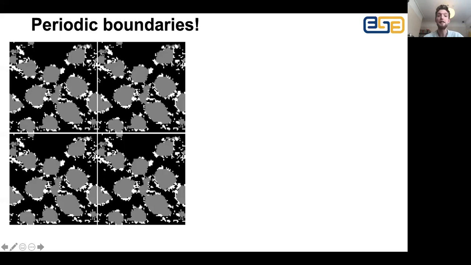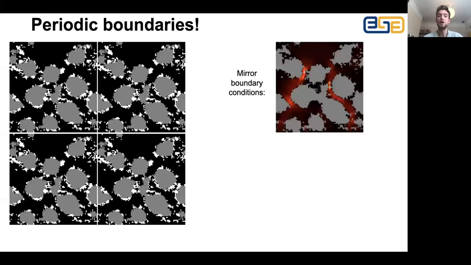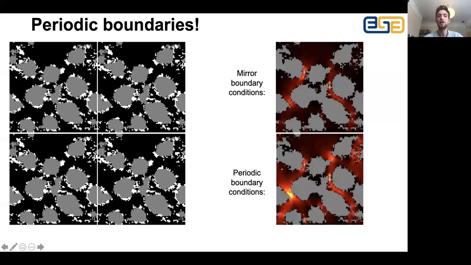And the reason this is so useful is because when we're doing electrochemical simulations, boundary conditions are really important. So when we have mirror boundaries compared to when we have periodic boundaries, you can see that the periodic boundaries open up all of these possible paths. So you can see there's extra flow, there's more flux over here and an increase in flux over here. And that's because we've opened these paths that can come out from the right and in through the left. And that's a much more realistic scenario.